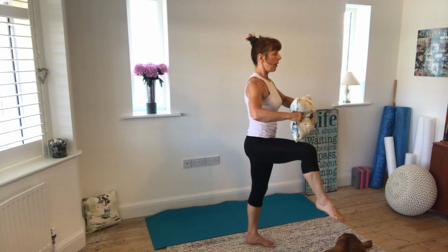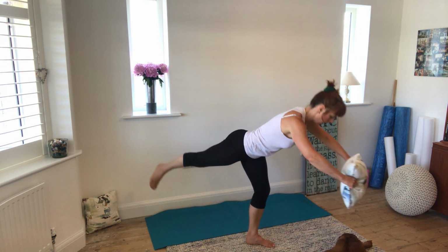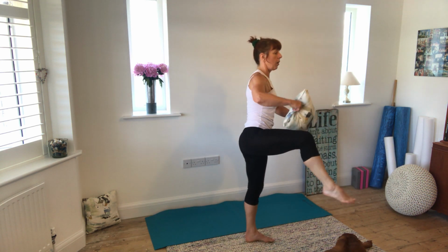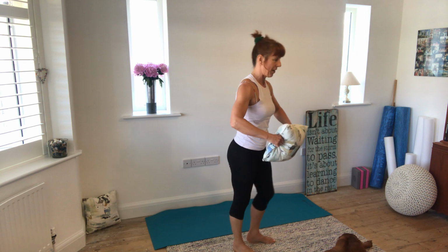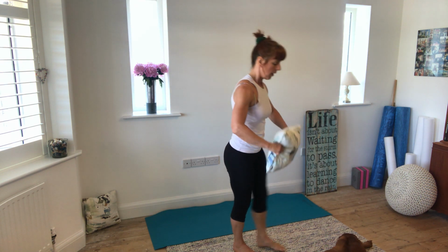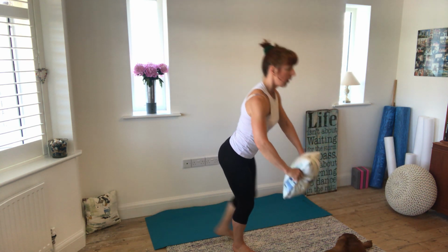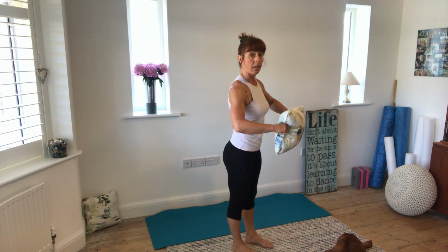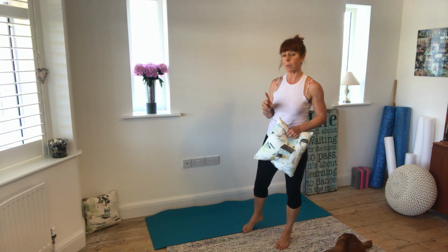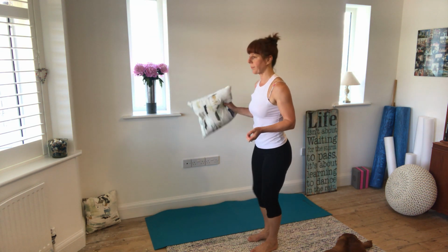2 more. Lift, rotate, square up, and hinge. And lift, and low. Last one. Lift, rotate, and hinging, and lifting, and lowering. Great, okay. Another similar exercise, but this time we're going to stay on the same leg all the way through. I'm going to face this way.